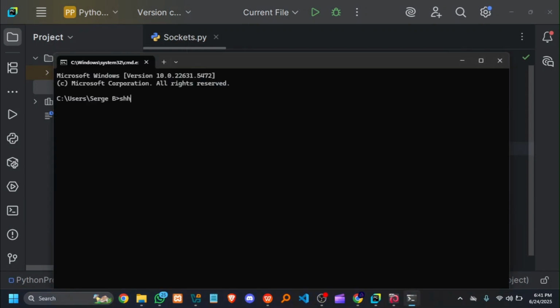Even if I do SSH and connect to that IP address, I know it's going to bring me to root by default, because if you connect to any system by SSH, if they haven't disabled it, it returns the root account.